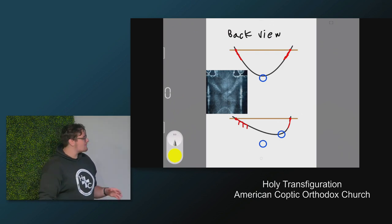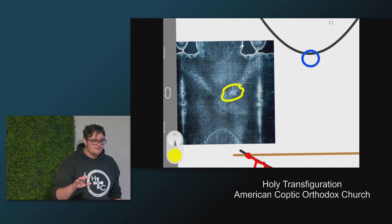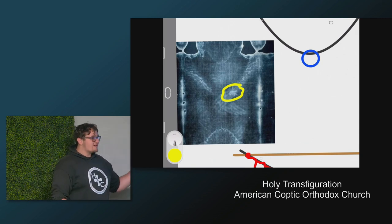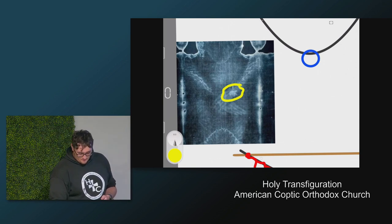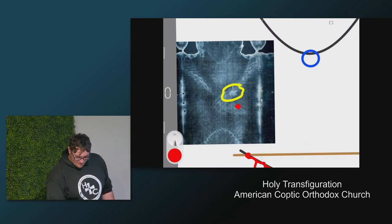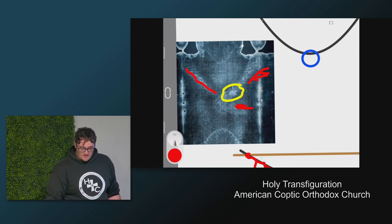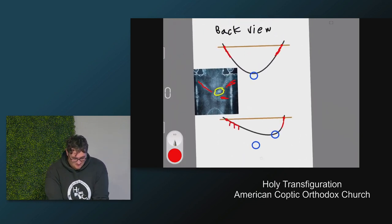Yes. Okay, so basically, if we look at the blood here, if you look right here, that is his right hand. But the photo, since it's a negative, they had to invert it, and so it looks like he has left, but it's supposed to be his right. Okay. So his blood there sort of clumps up like this, and then falls off to the side of the wrist. And then along his arm, it goes down, but it also flexes off in a few places. Whereas on his other arm, there's nothing that flexes off. It's all just straight. So, that is caused by changing positions on the cross.